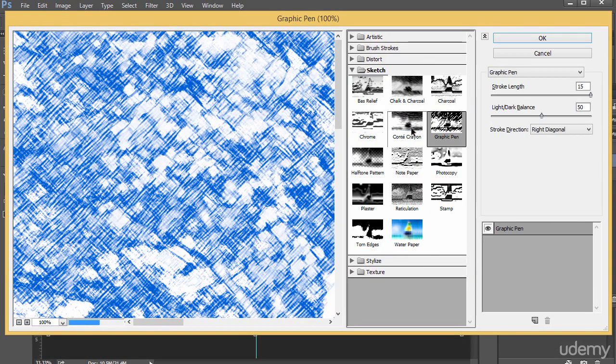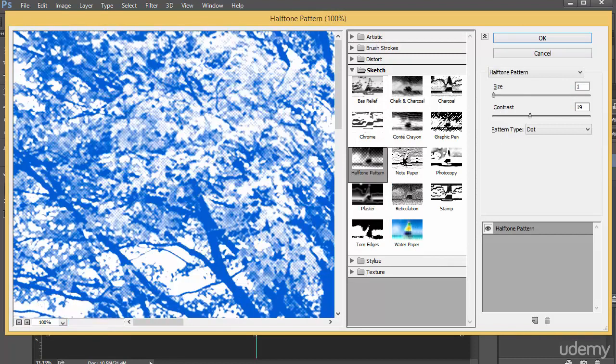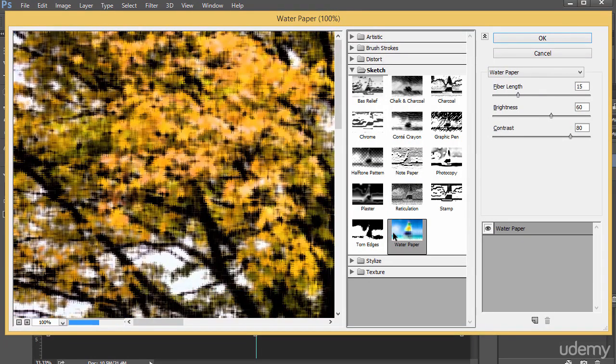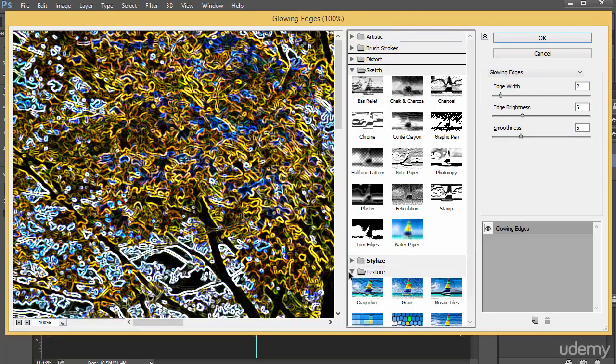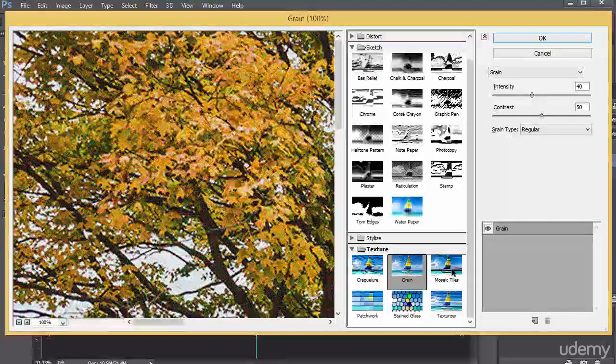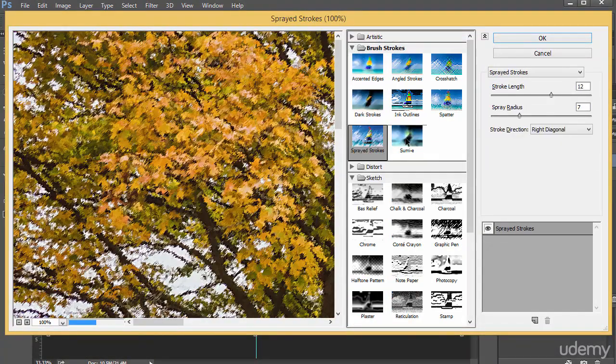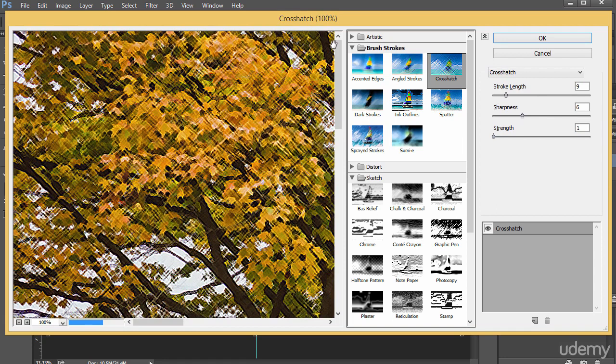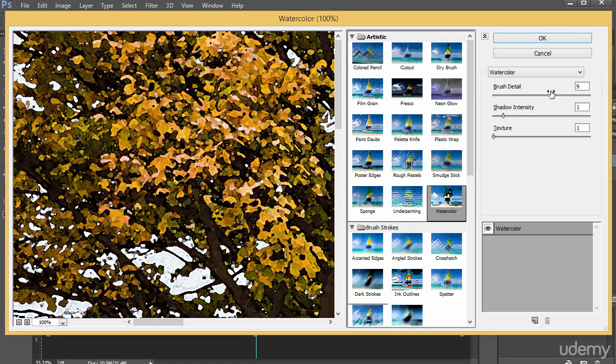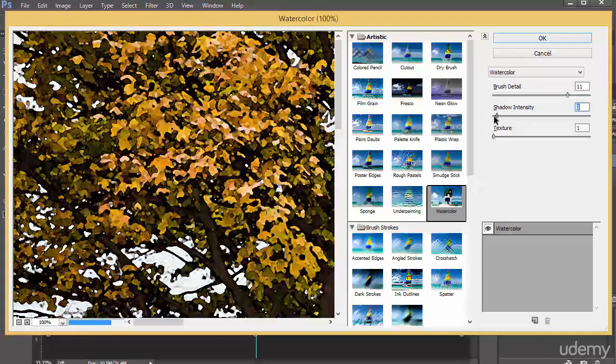You're rarely going to use most of these, I would say, unless you're doing some kind of abstract look for a client. You can experiment and look through all those different ones. It previews what it looks like. If it's something where we want to stylize, then this would be relevant. I'm going to go over to Watercolor, and each of these has options, of course. We can move the detail up and down, the shadow intensity up and down, and also the texture. I'm going to hit OK.